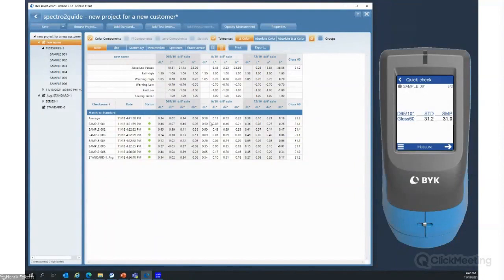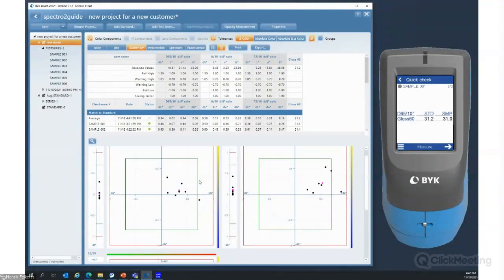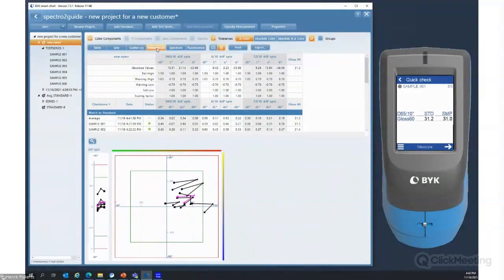And you see they are more or less in the same area, it's 0 point something, no big numbers in difference. When I click now on scatter, you see 3 scatter graphs, one for each light source. And of more interest is the metamerism screen.